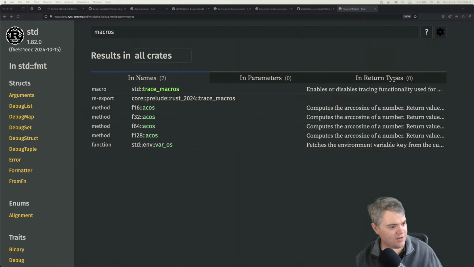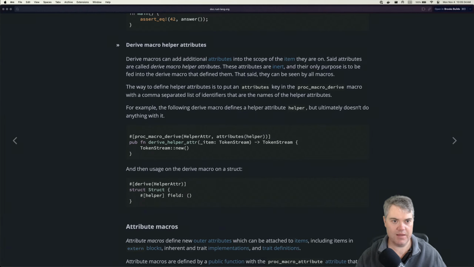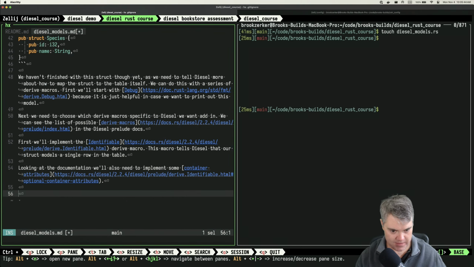Oh, it's from the book. Oh, that explains that. Okay. There you go. Derive macro helper attributes. Got it. So it's a derive macro helper attribute.